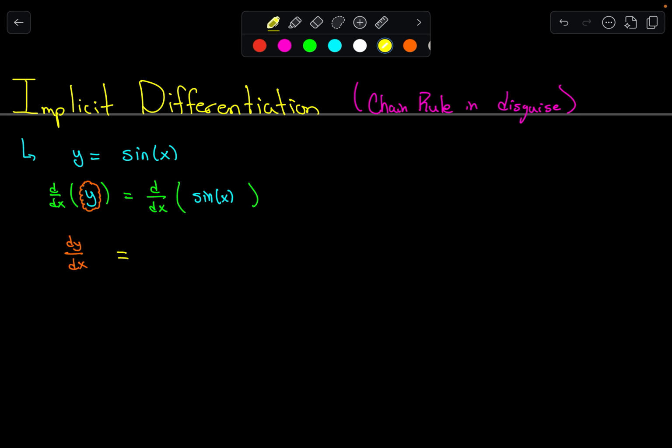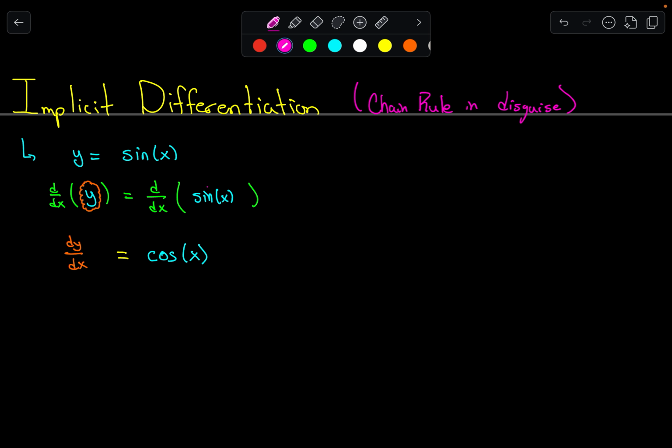Okay, so back to this example. So derivative of the left side, we just get dy/dx. We can't really mess around with it. But on the right side, we're going to get cosine of x. And now I'm going to do something a little bit silly maybe, right? Remember that when we learned about the chain rule, I said that the chain rule is without a doubt the most important derivative rule that exists. And it exists in everything, right?